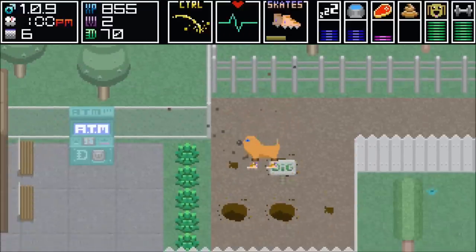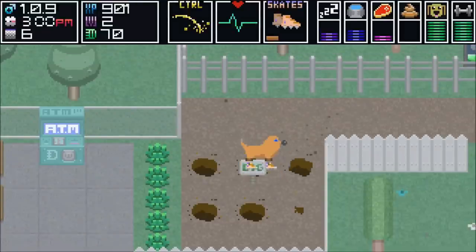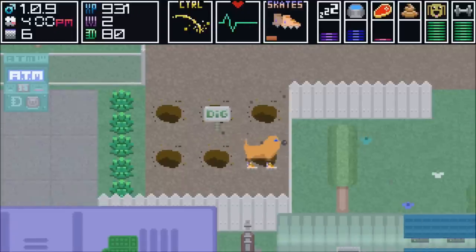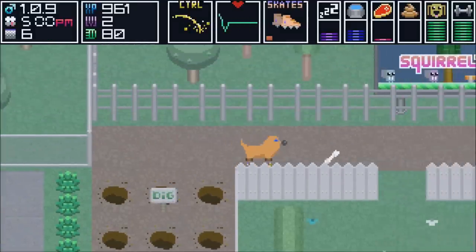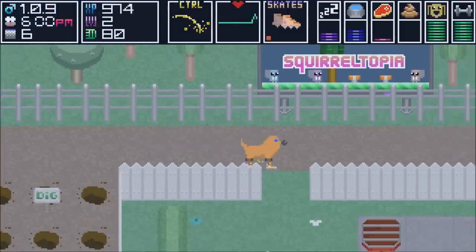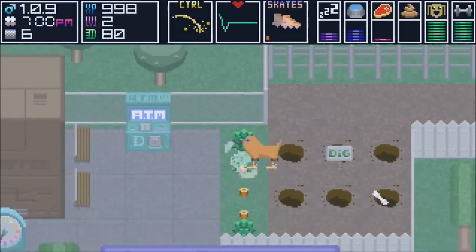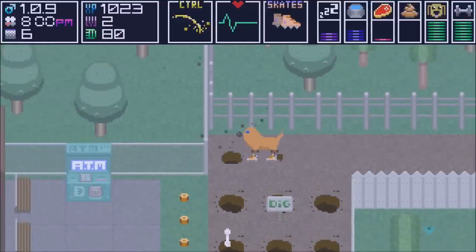God, who knew dog life was so easy? Living the life, man. What is this? Give me that dog cash, son. We making that cash. Alright, I think we're done digging. Did I get a bone? What's this bone do? Can I pee on it? Does this bone do anything? Can I bury it? Yeah. Dig that joint. Oh, yeah.